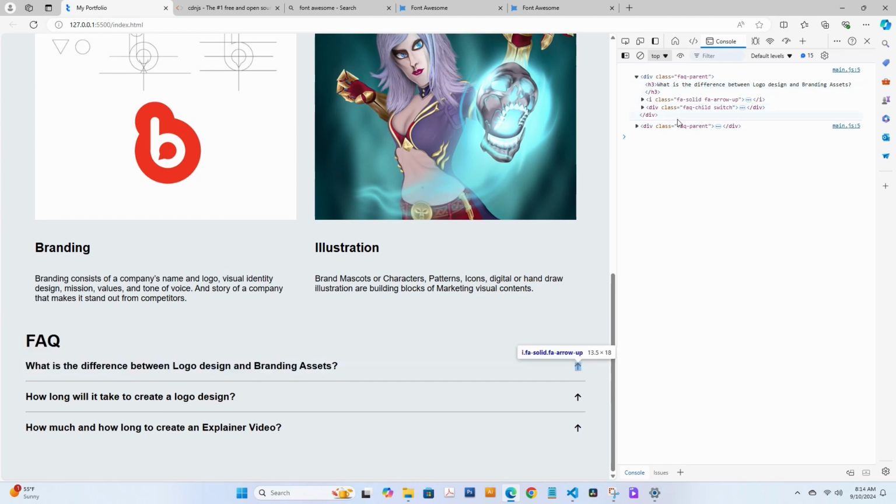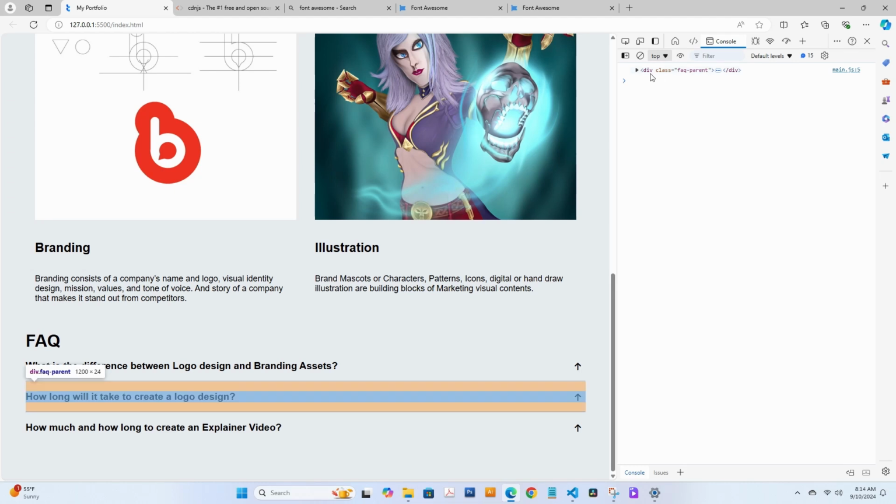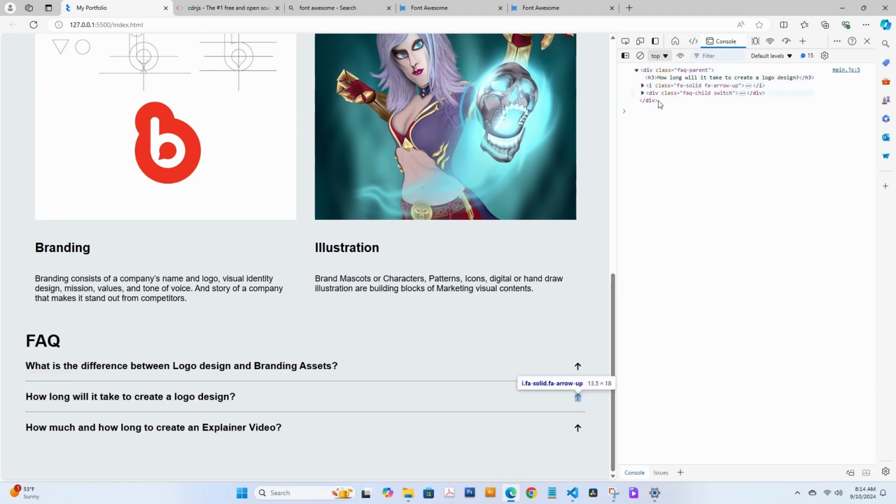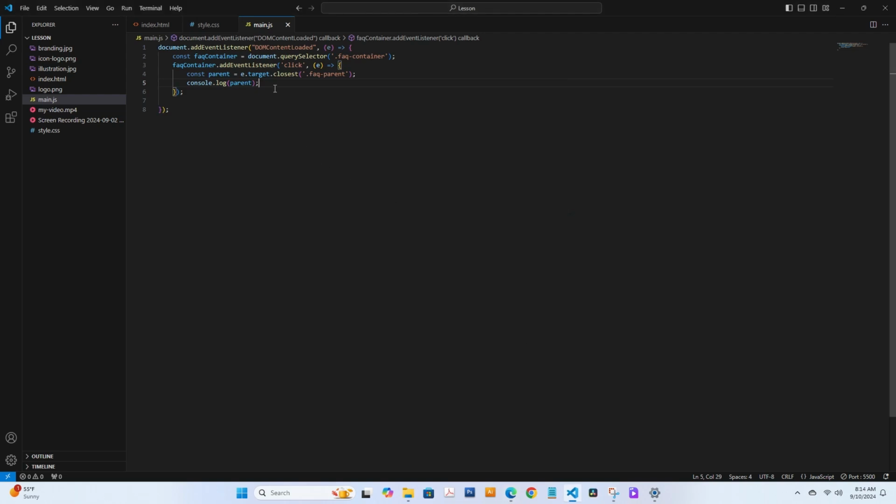Let me clear. If you want to clean up the screen here, you can click the clear console button. That will be Control L as well. You can click at the middle, and now you're gonna get the middle question. If we click at the bottom, we're gonna get the bottom question and the i tag, and all the child elements, since we have selected the individual class for our click event.